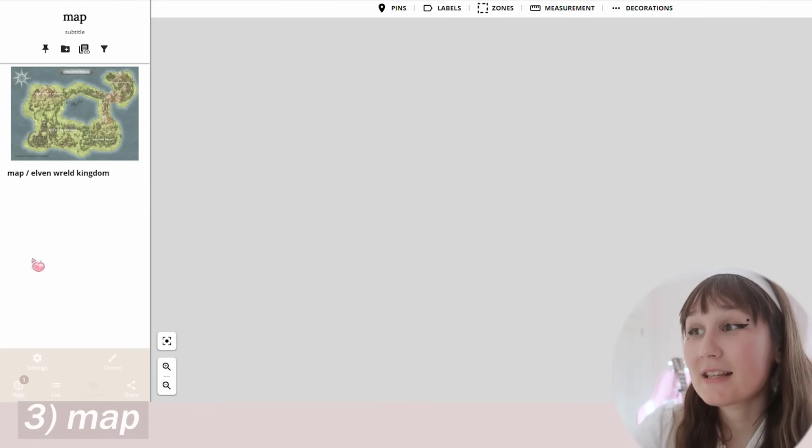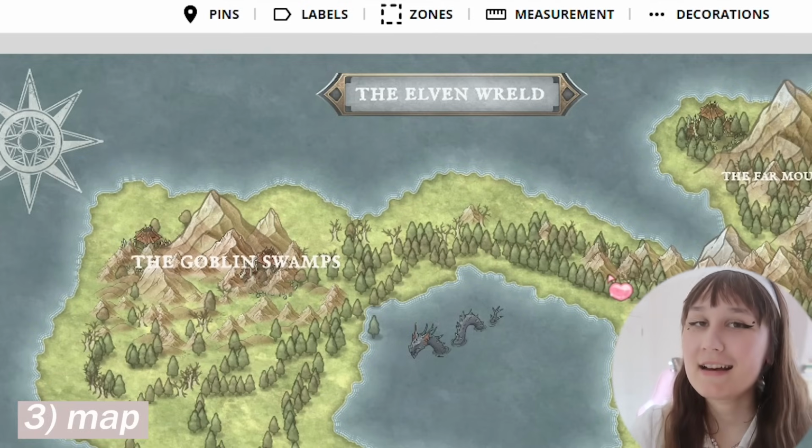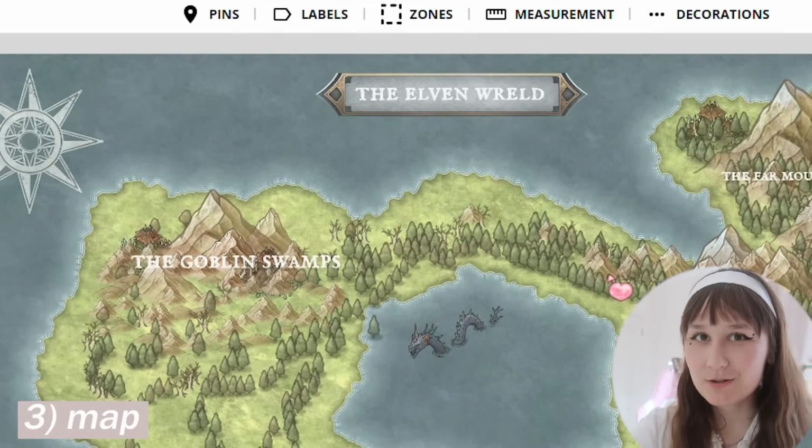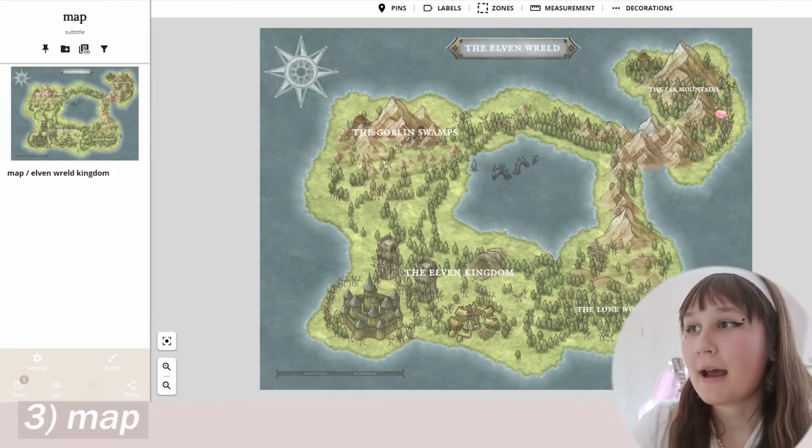And here it is. This is the elven world of my story, and it's hard to explain. I would love to go into detail about what my story is about and the different portals and how it leads to this world, but we're focusing on maps right now. So Anna, don't go too crazy. Here I have a photo of my map.